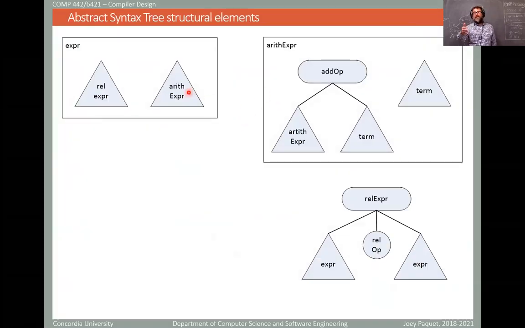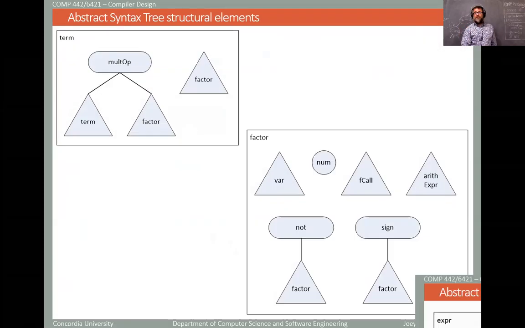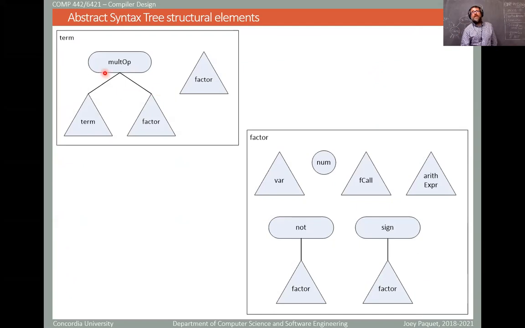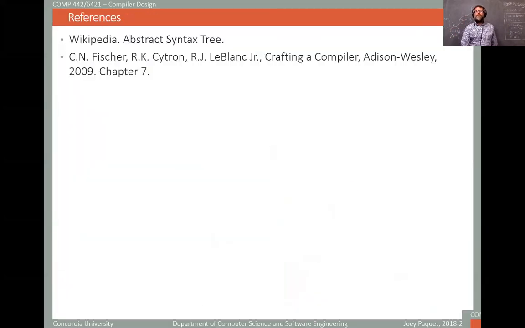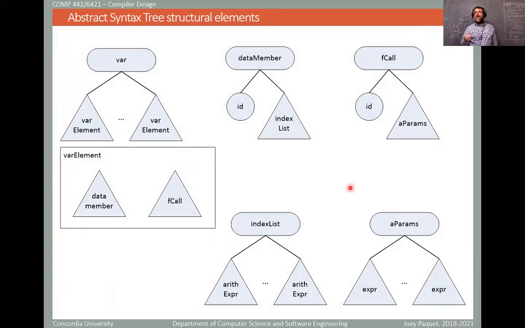Then eventually you're getting to the expressions and arithmetic expressions and so on and so forth, and the term and the factor and so on and so forth. Here it does not go into all the details of the grammar. It's just basically keeping at a certain level of abstraction here. So this is actually how you define it.